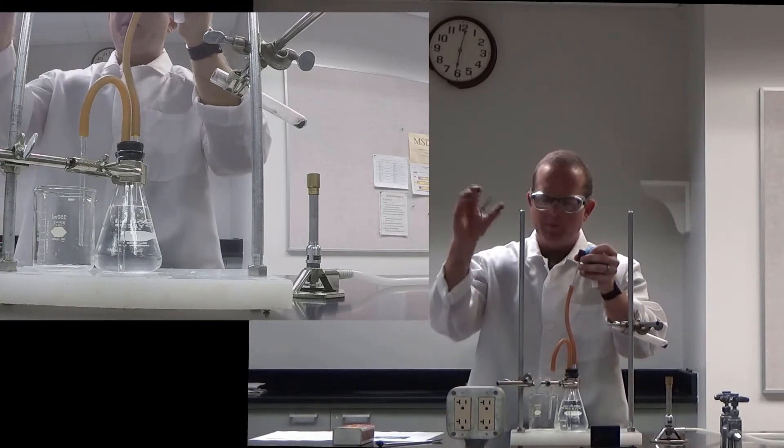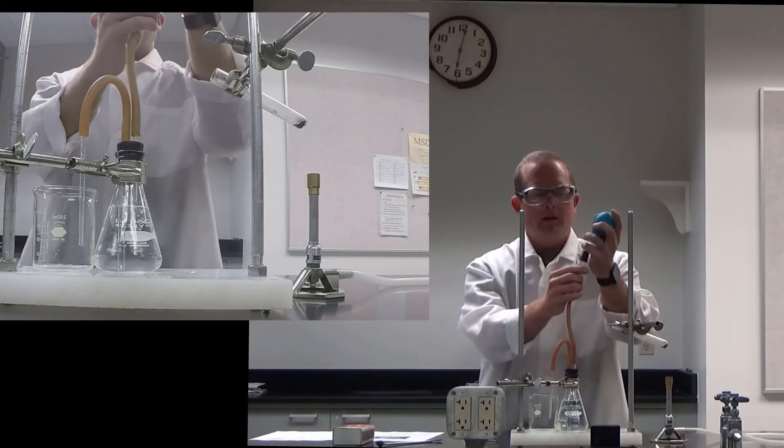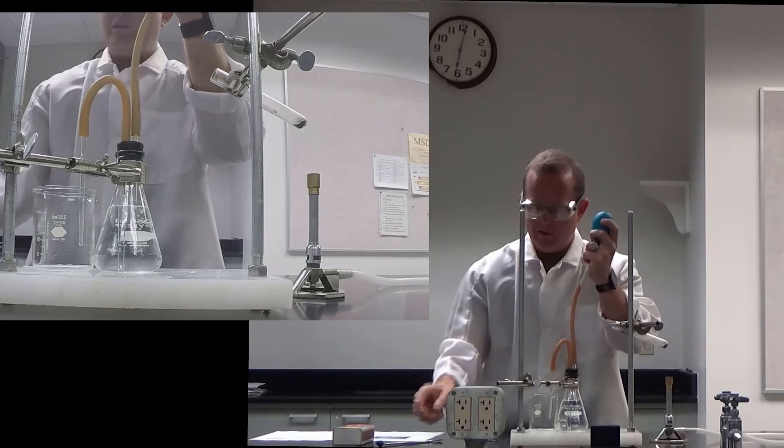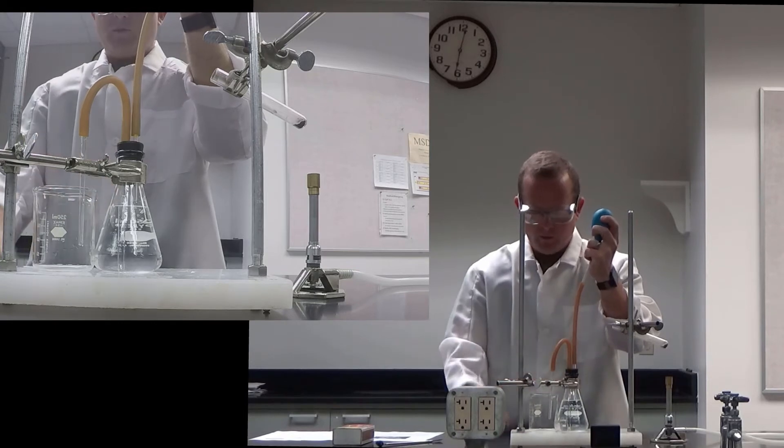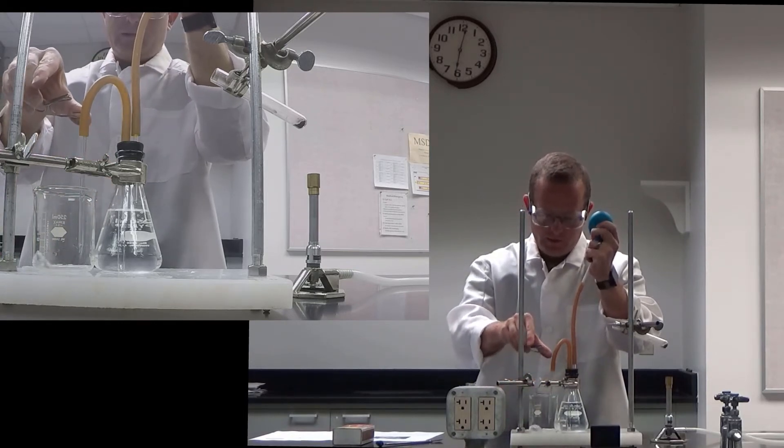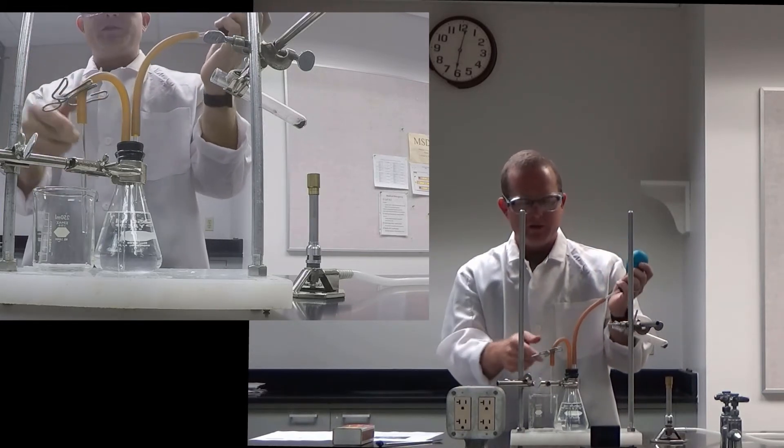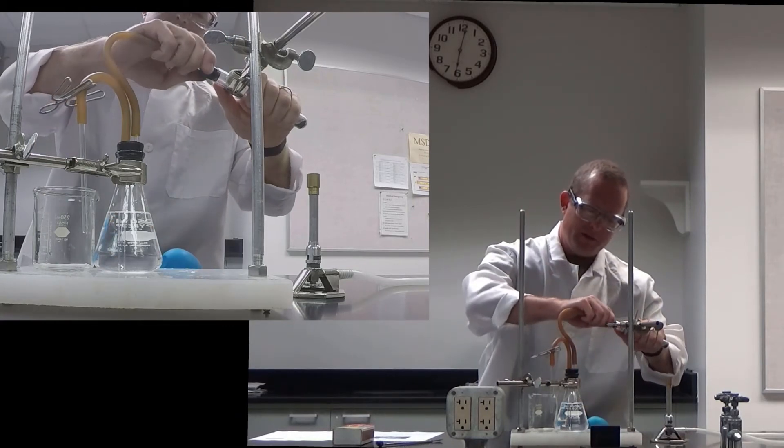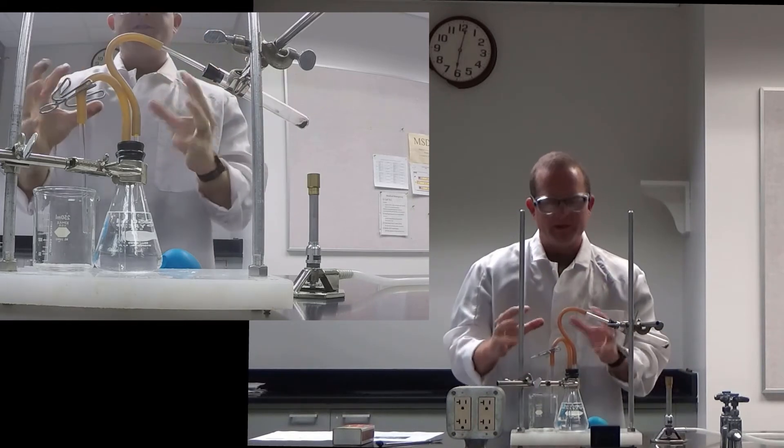And then take a clamp and clamp it off so that no water can get back out. So I'm going to try to do this by myself, see how we do. So I've got the bulb. I'm going to push air in. You should see water come through here. And then I'm going to go ahead and grab it. OK, so now that whole tube is full of water and the system is one sealed. A complete sealed system.